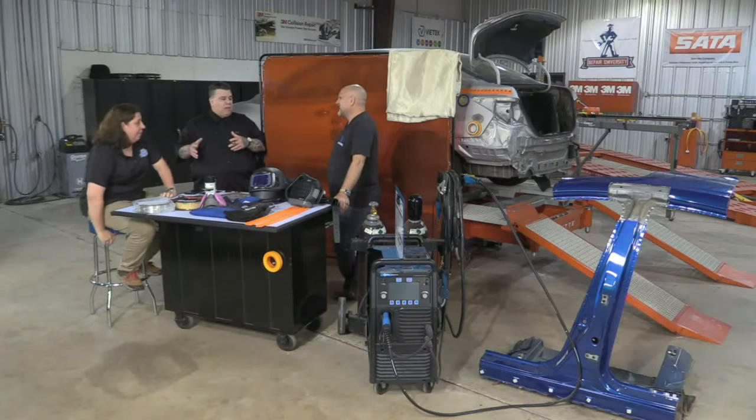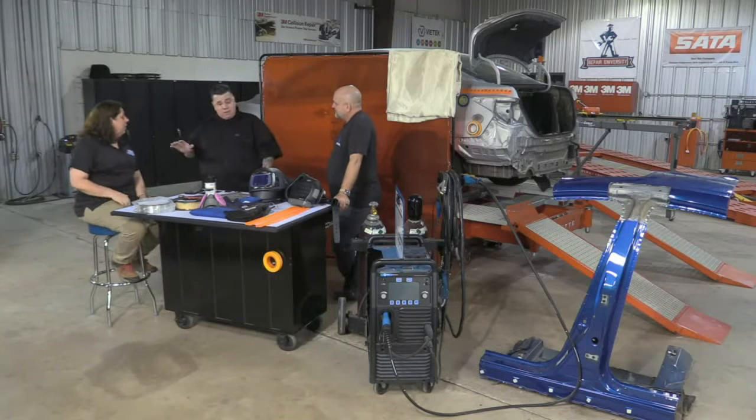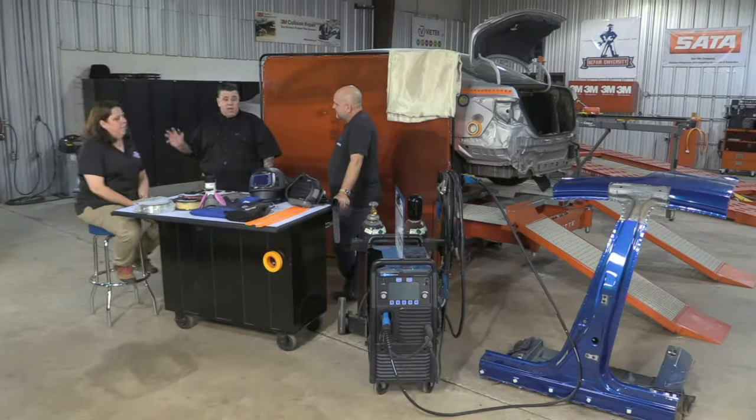So once again, if I'm working on a lot of Benzes and Volkswagens or even Hondas, I might need the pulse welder for the Hondas.